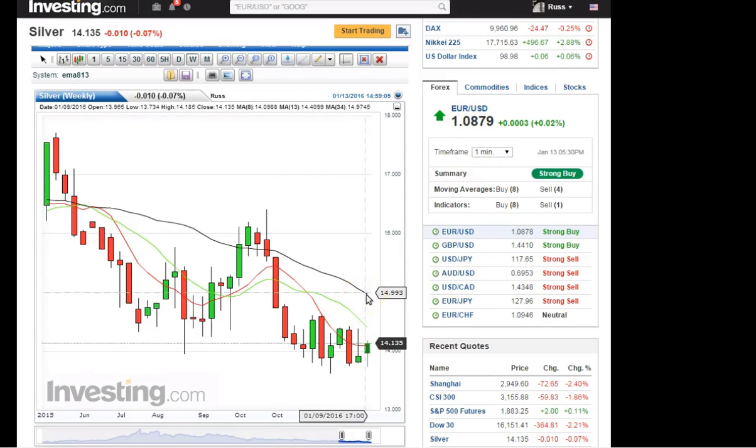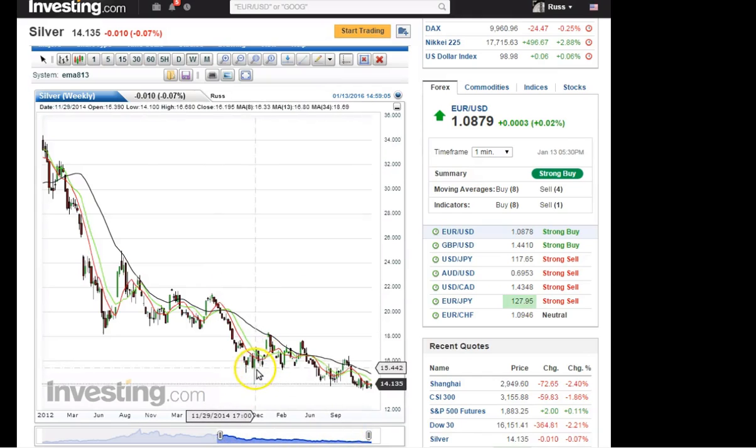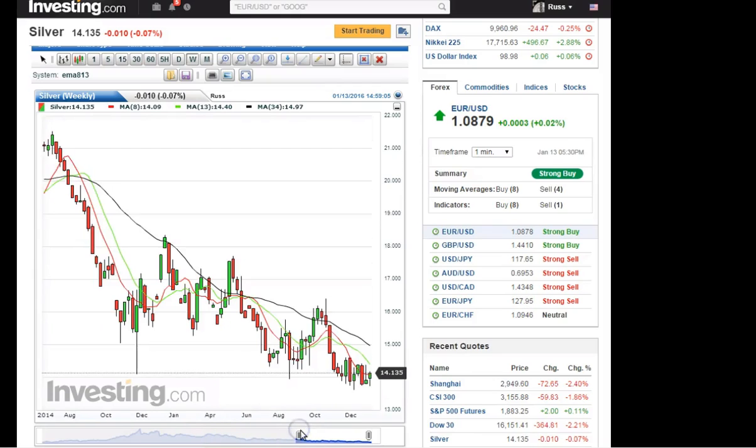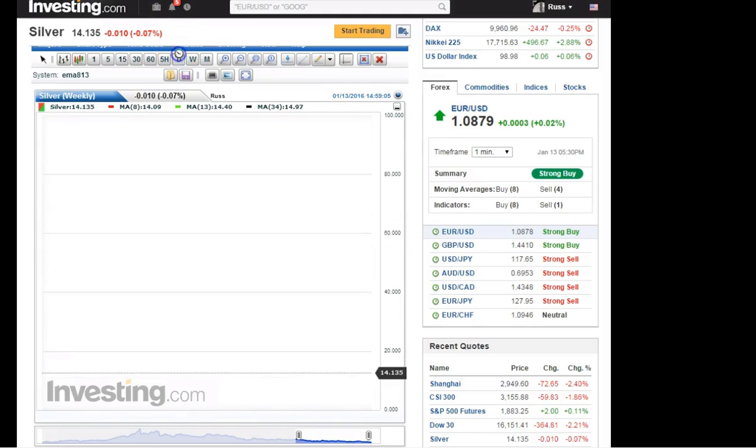Hopefully we can get sooner or later up to the 15 point. I think a major support resistance line would be at 1550 from a previous break right around here. All these support lines turn to resistance. So we'll have to break into those previous lows to get this thing rolling. So we got lots to do, a lot of work to do on gold and silver, but the dailies are shaping up and it looks good.